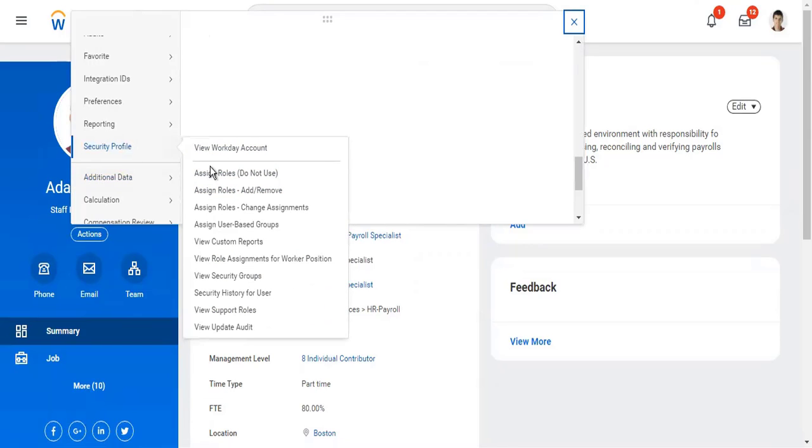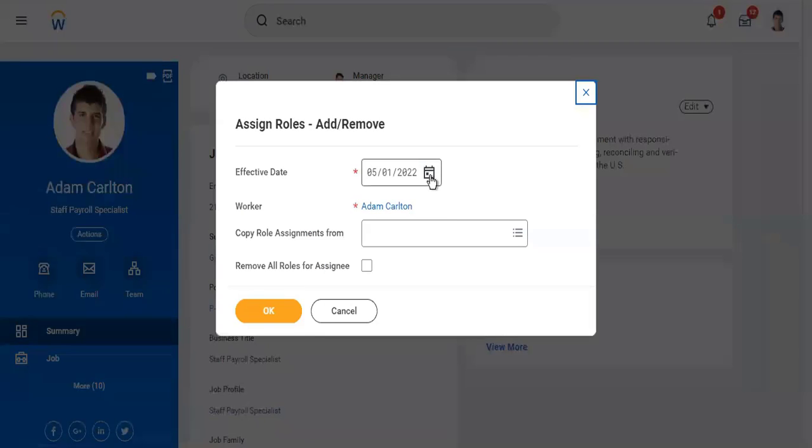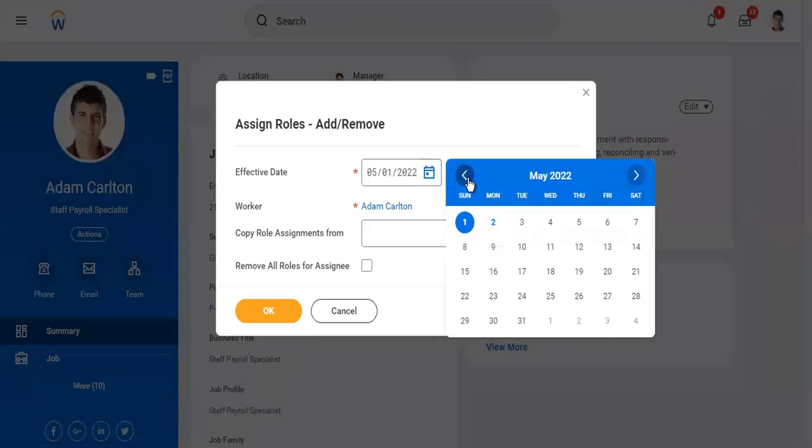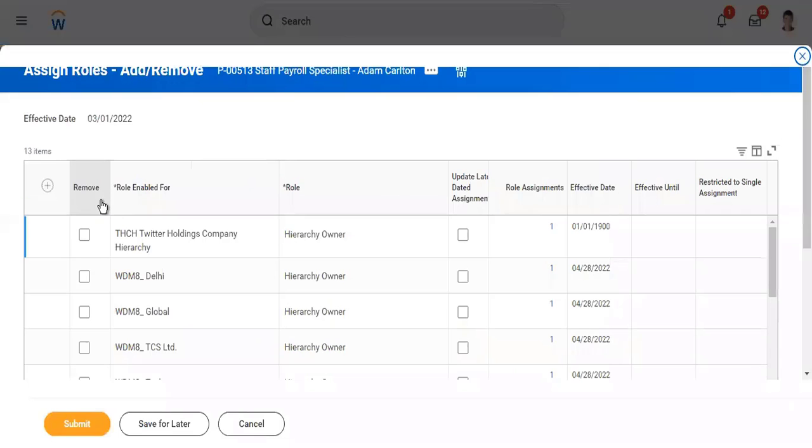So we'll go to security profile and roles add remove. So right now we're trying to open the ledger period, but for that accounting manager role needs to be assigned for this company, someone. So we'll assign that role to him, Adam Carlton.